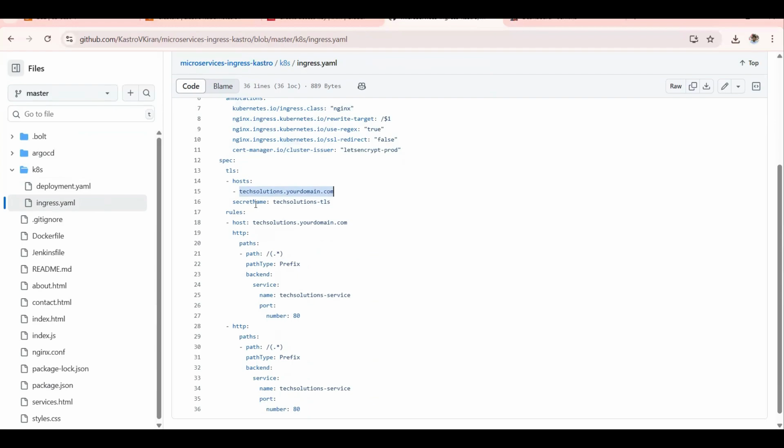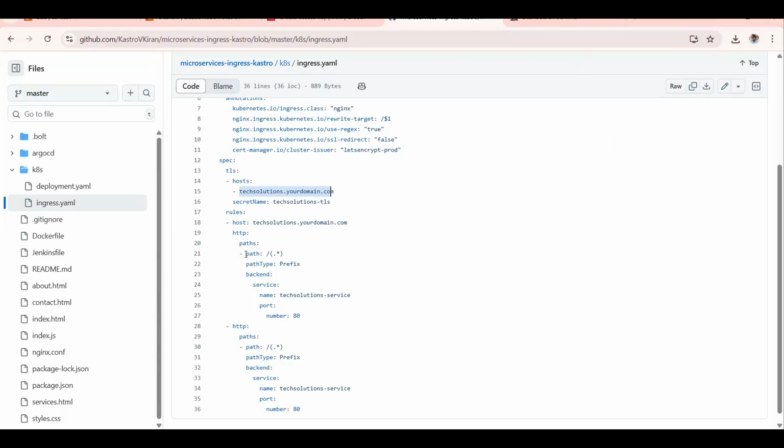But if you want a custom domain, let's say you have created a domain using Route 53, you can configure it here, for your reference, by using the TLS certificates.